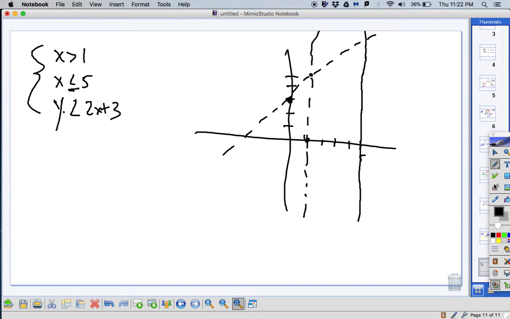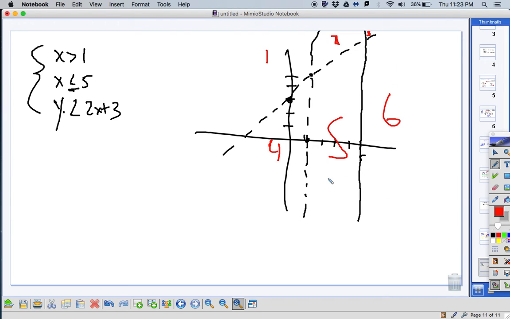Okay? And if you notice, we end up with 6 sections to look at. So let me do those in red. We could be in this section. We could be in this section. This is second section. Third section is over here, and it's going off the thing, so to the right. There's a fourth section down here. There's a fifth section right through here. Remember, the original axis don't count. And then there's a sixth section over here, all of this.